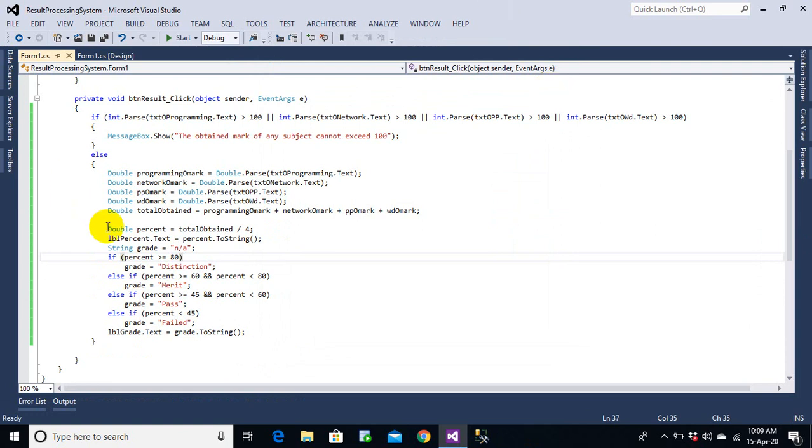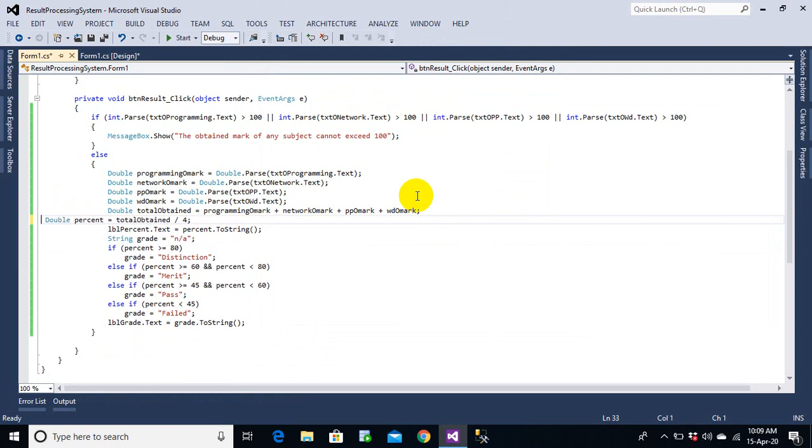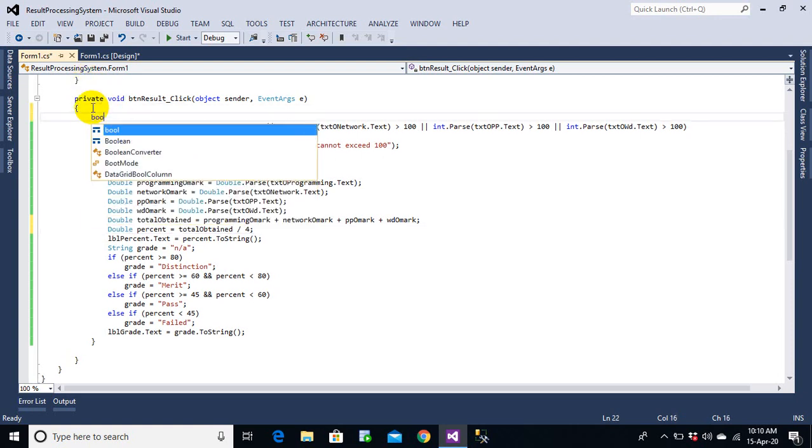Now here again we need to check each and every mark, and for this I'll be creating one variable. Let us create one variable called bool, and set its value equal to, let's say, true.